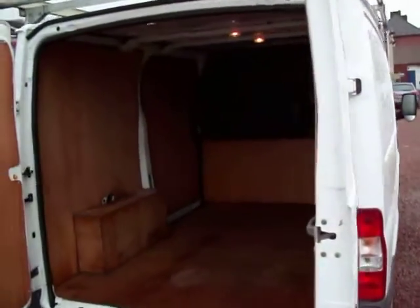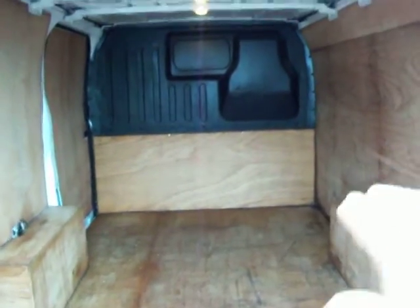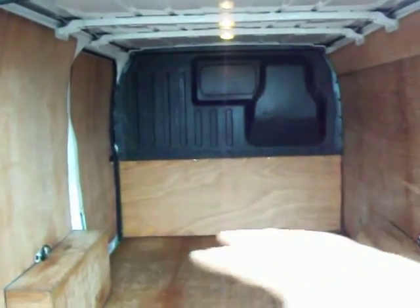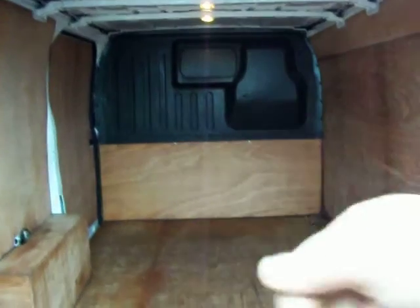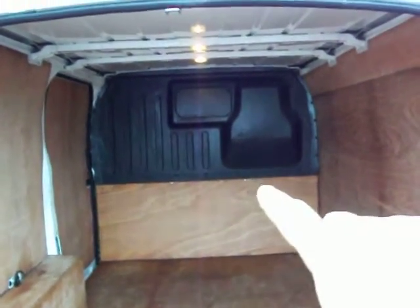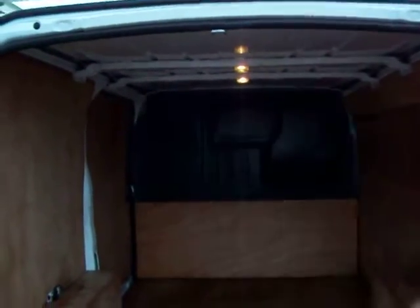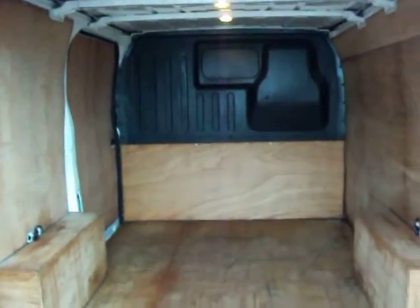Got a full service history. Ply lined in the back — we have just mopped the van out and that ply is near enough new condition. The damp patch you see is just from mopping the van out. Got the steel bulkhead up top and the two lights are still in situ — they very often go missing. Side door, standard issue on the left hand side.